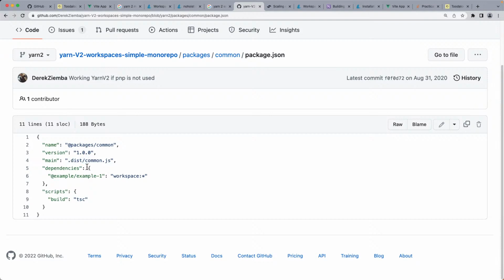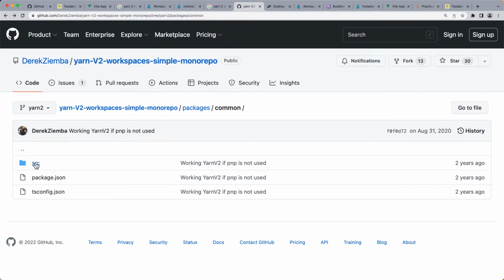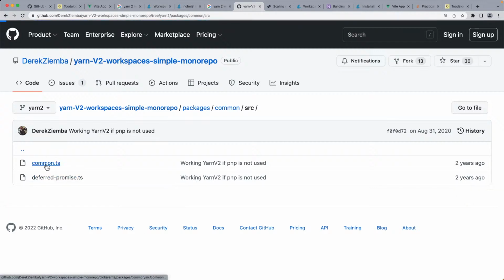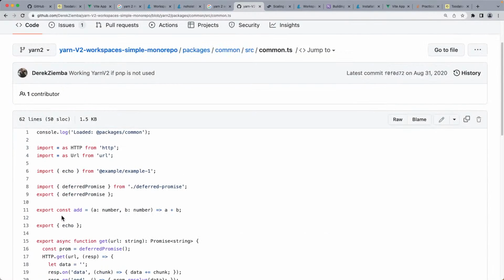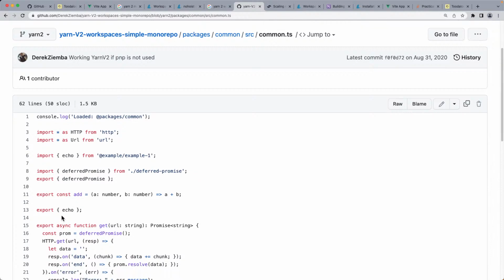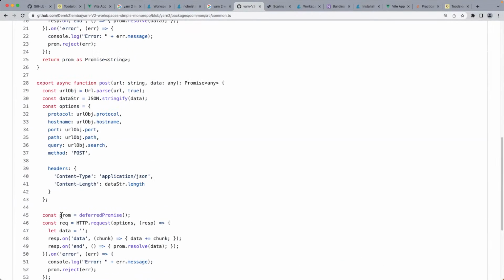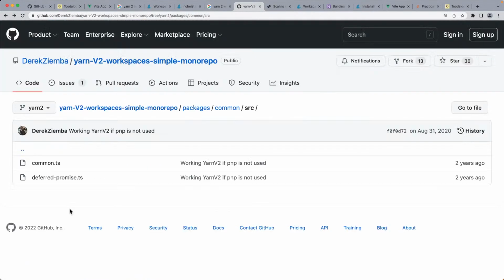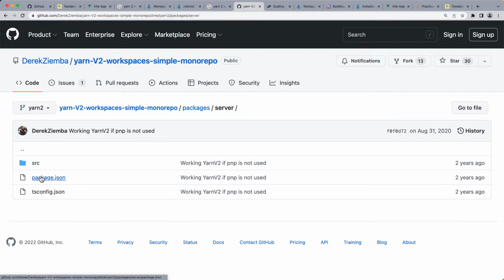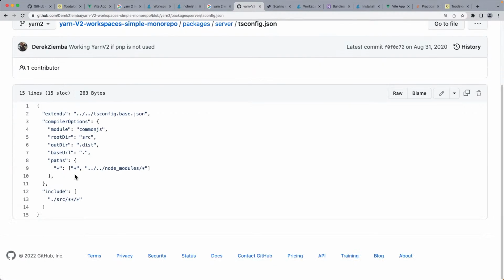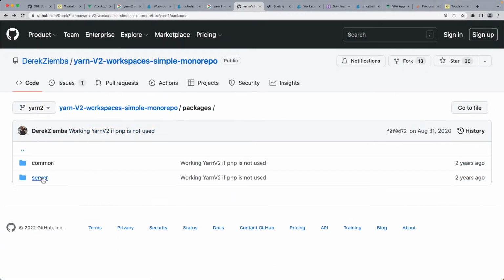There's a .dist here, although there's no dist here or anywhere. Common is the exported package. I am a little confused, I won't lie. And then server here, .dist, blah, blah, blah.